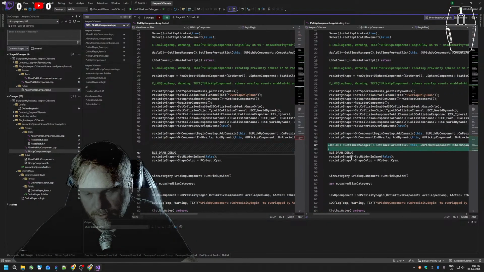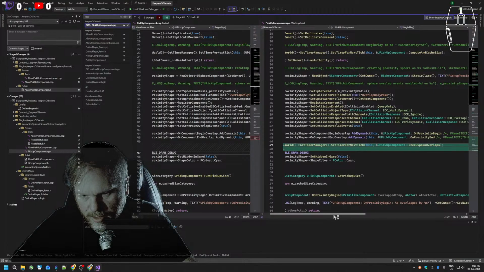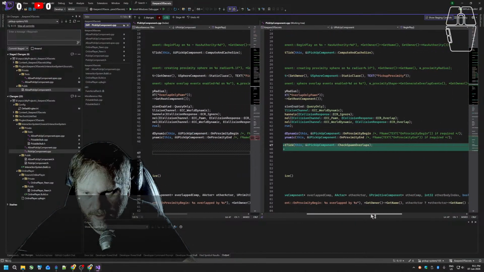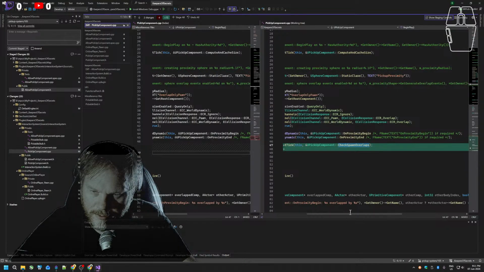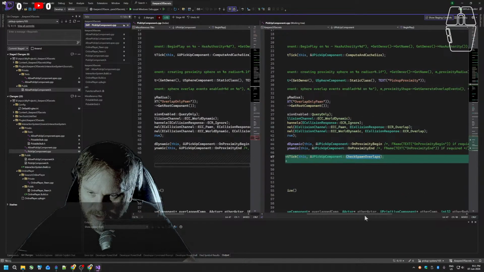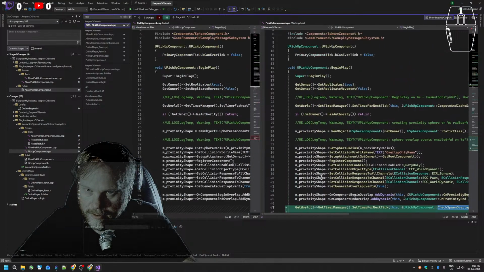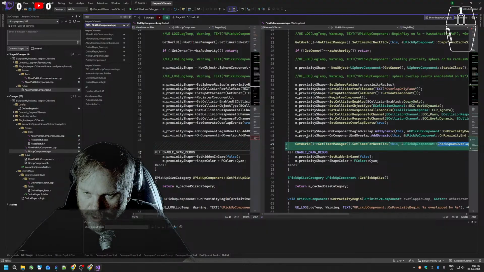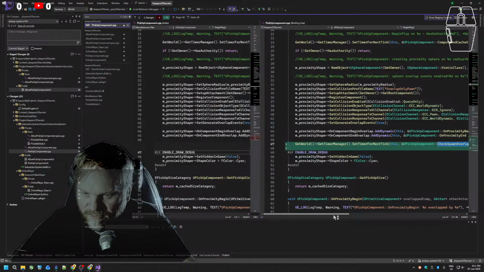Okay, yeah, you need to add this one. It waits a little bit before calling this new function. So in the begin play, get world, get timer, set timer for next tick.